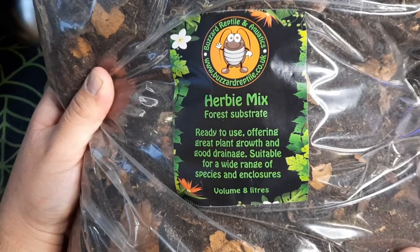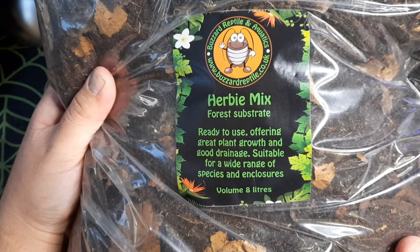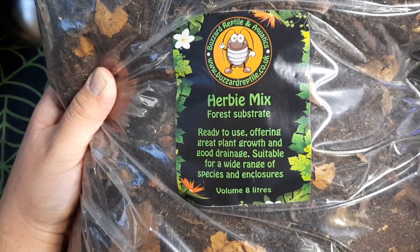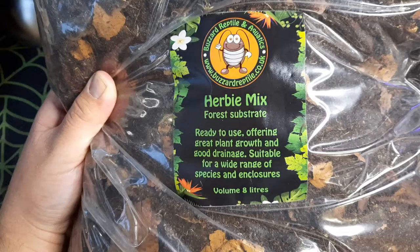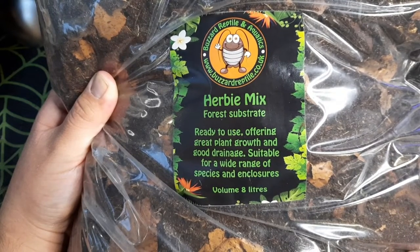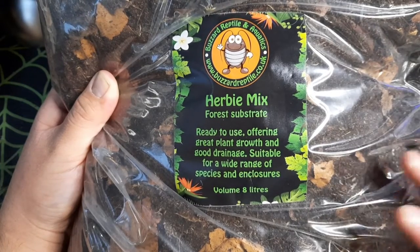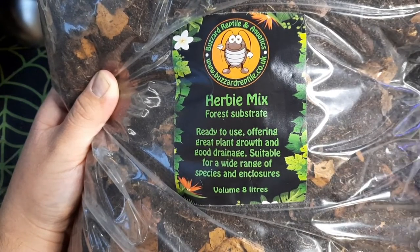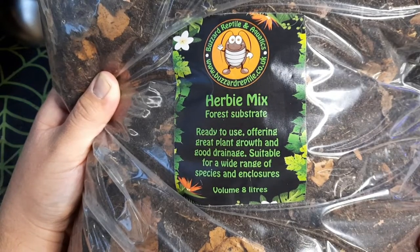Okay, so here we go with my pickup. First of all, the dry goods. I got this substrate from Buzzard Reptile and Amphibians. They're giving us a go with some of my beetles and isopods. It's pre-mixed substrate. Obviously, it is cheaper to make your own, but that takes space and sometimes convenience is handy. This was £7 for 8 liters. So we'll see what this is like.